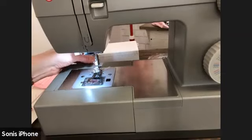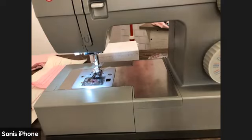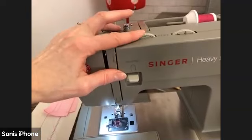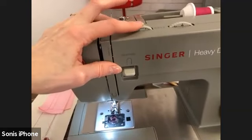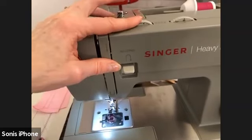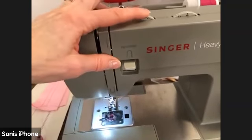Now, once we've threaded, I'm seeing some questions coming across about tension and things like that, so we are going to talk about this. On every machine there is some sort of tension dial, or some of you may have a more advanced machine that might be electronic, but in most cases, there is a little tension dial.